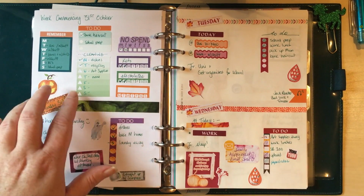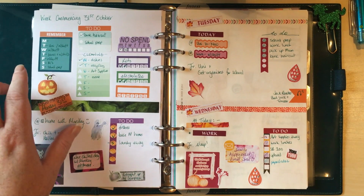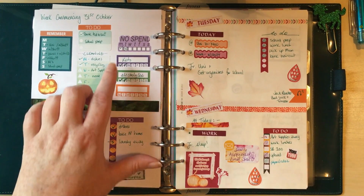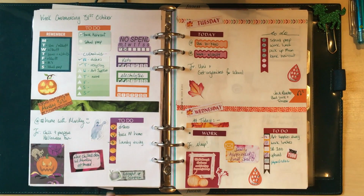It depends on what it is that I want to keep track of. So that week my schedule was wild, which it often is. Lots of to-dos and cleaning. You'll see that I didn't get too far with the Friday, Saturday, Sunday. I was attempting a no spend. I gave up on the Tuesday, so that's not ideal, but at least I know that when I go back. I was keeping track of various things.